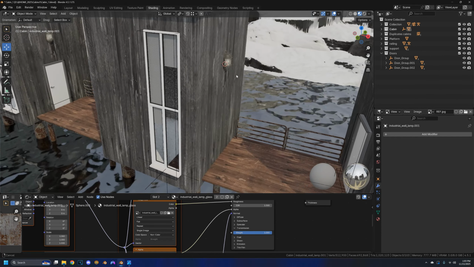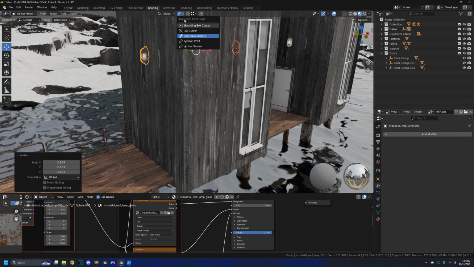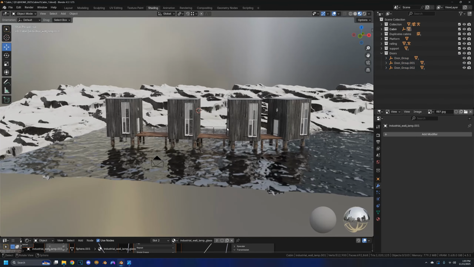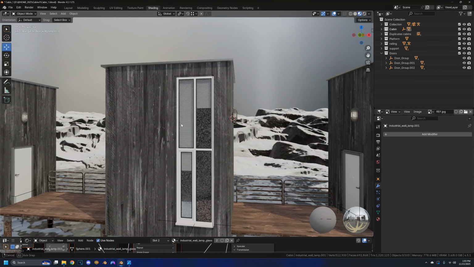Yeah, the scale feels okay, so I'm just going to select this and scale it down a little bit, again with individual origins for your pivots, and then we have lights. Okay, the majority of the scene is done. Right now, it will come down to compositing and touch-ups, so let's quickly add the grime.